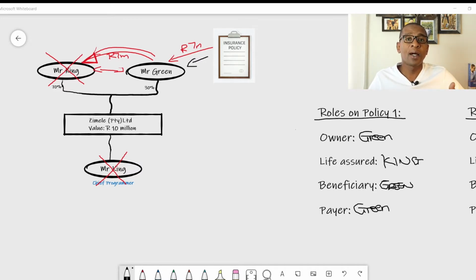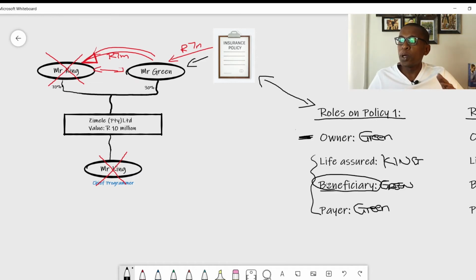And in our case, we're looking at a life event. So as the owner of the policy, Mr. Green controls everything that happens basically below here. He can cancel the policy, he can change beneficiaries, he can stop paying premiums, whatever the case may be. And also importantly, because this is a separate policy that Mr. Green has with the insurer, whoever the insurer could be, that means as a beneficiary under this policy, if the insured event happens, Mr. King passes away, as a beneficiary, he can do as he pleases with that 7 million rands that pays out to him.